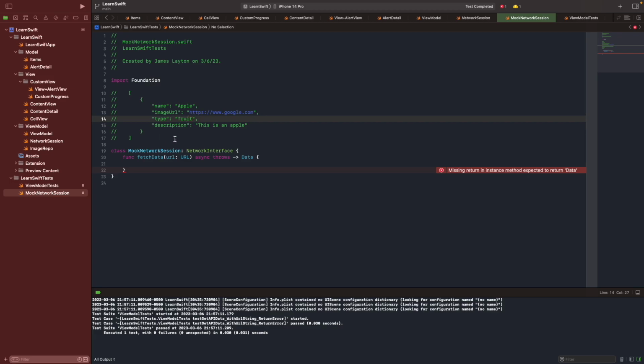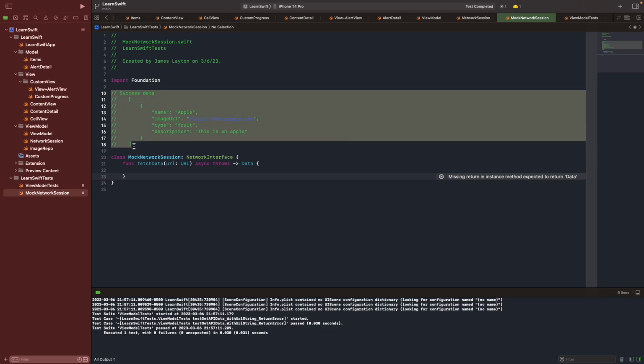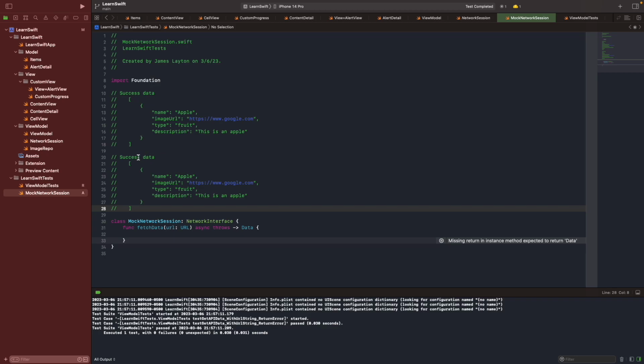And we want to make sure this data has two sets of data. One is success data. Another one is malformed data or misleading data or failed data. In order to do that, you can basically change any of the symbols or types inside of it.